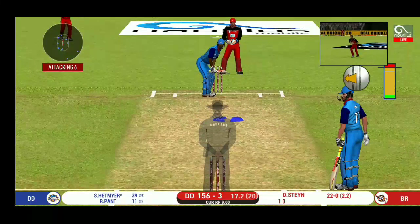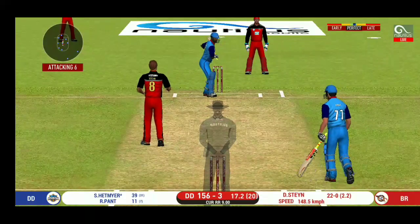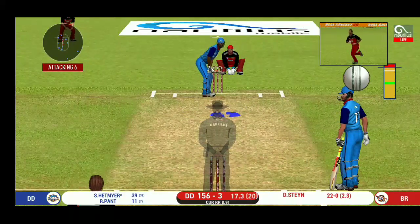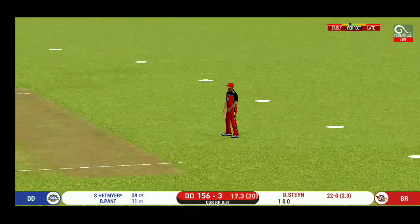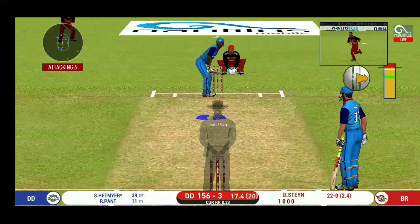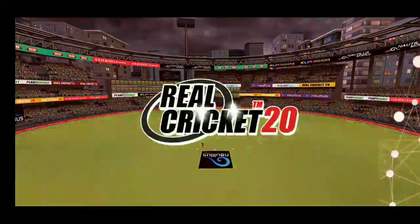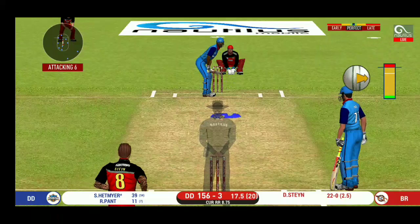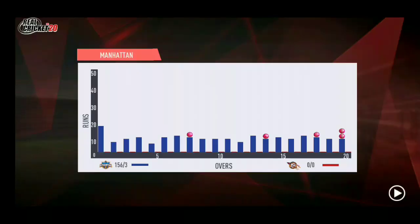He is arguably one of the best hitters in world cricket. That is a very good lead by the batsman. That's hit straight to the fielder. Fielder placed at point. Beautifully bowled and well left. He has been ruthless against the fast bowlers in this series. Batsman can't find the gap, it's straight to the fielder.